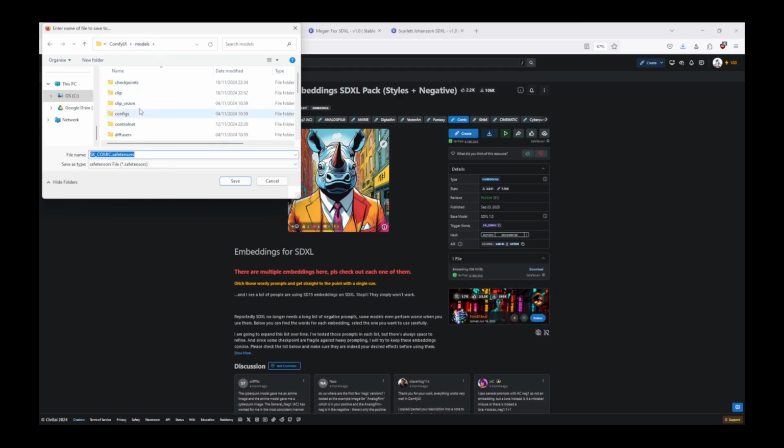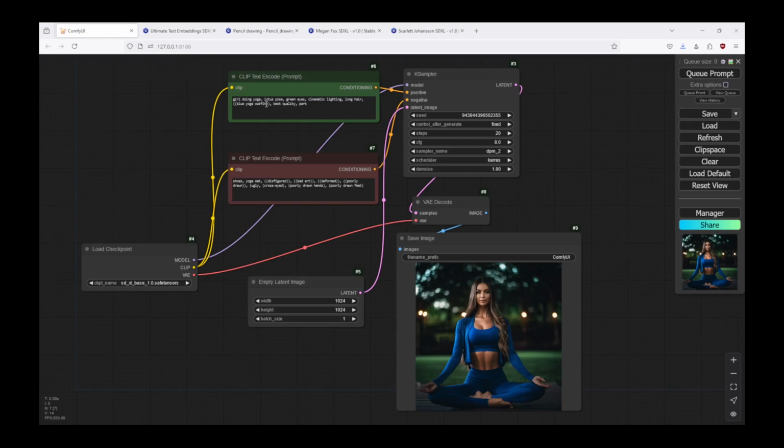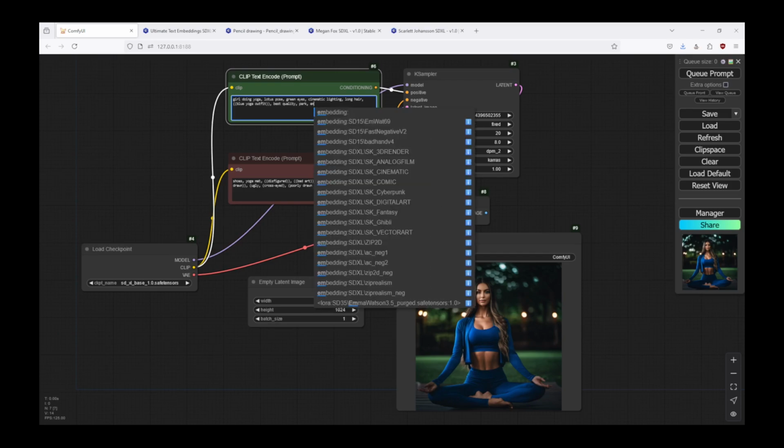So here, what you do is you just download the file, and you put it in your installation of ComfyUI. In the model folder, there is an embedding subfolder, and then you can save all the embeddings that you want to use. Here, I just created, again, some subfolders to tidy up things and recognize what embeddings are for what models, all right? Okay, so as soon as it's installed, what you have to do is add and inject in your prompt. You type embedding, and here you have all the list of embeddings you have. Okay, you see, so I'm using an SDXL model.